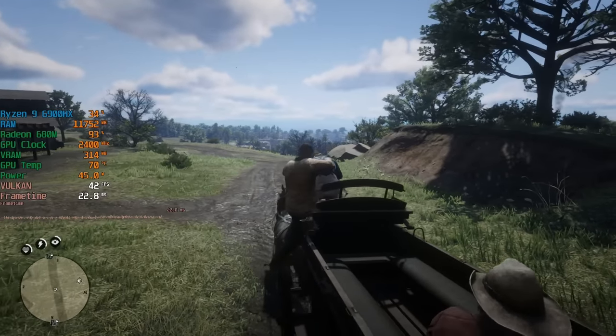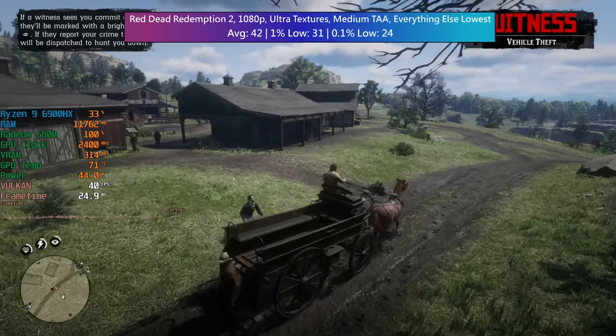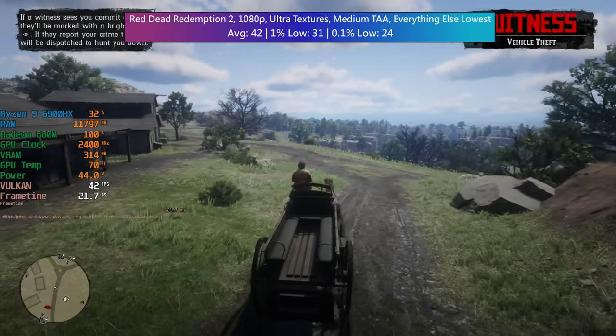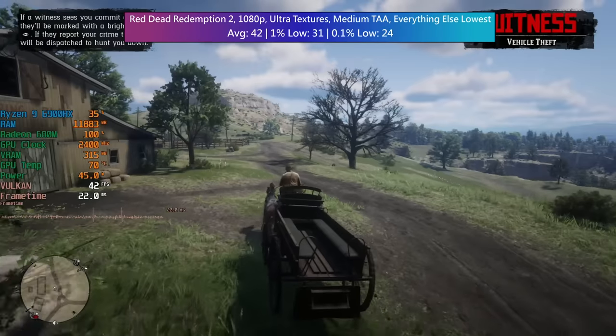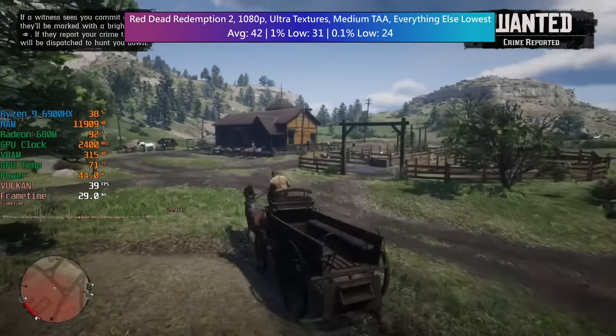Finally, let's talk about Red Dead Redemption 2, because I spent the day downloading this game on my not-so-brilliant internet, and during this time, I was certain that the game wasn't even going to run well anyway. I don't know why, but I decided to go with the ultra textures, as well as medium TAA, but despite this, the frame rate was still pretty good.